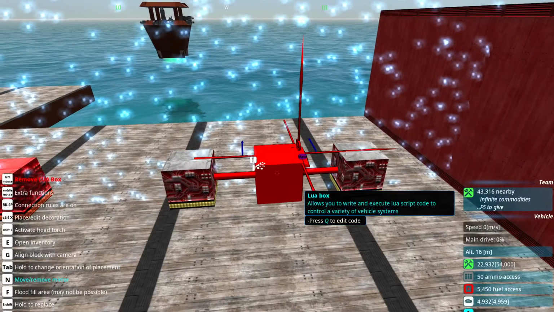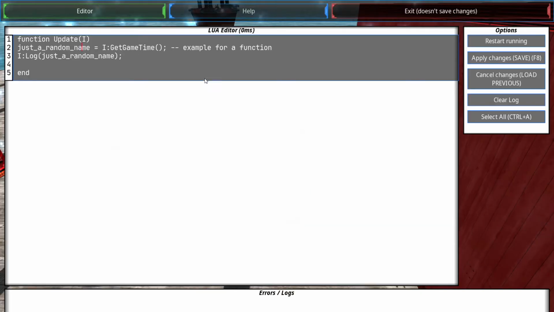So let's move on. The next Lua box, and here I wrote a little bit more, and this is how you use variables. So you have to carry information around, and you can just use any name without special symbols like question marks and stuff. I just used a random name, then the symbol, and then you can, for example, put information into this variable. So you save it in this variable.